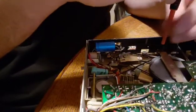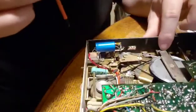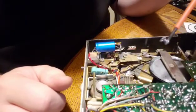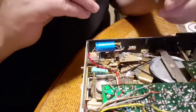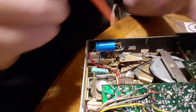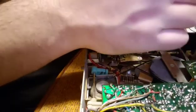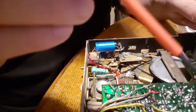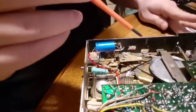That one's a pain in the butt, but we also have to take this off because this holds the pulley in place. This one here is spring loaded. The one underneath the circuit board is not spring loaded, but you have to take this off. And you see that, guys, my screwdriver is magnetized, so I'm going to have to demagnetize the heads in this machine, which I didn't want to do, but I guess I will, and I'll end up showing you that. But it does make it easier for getting these screws in and out, though. That's on the plus side. Okay, we don't want to lose the washers there.